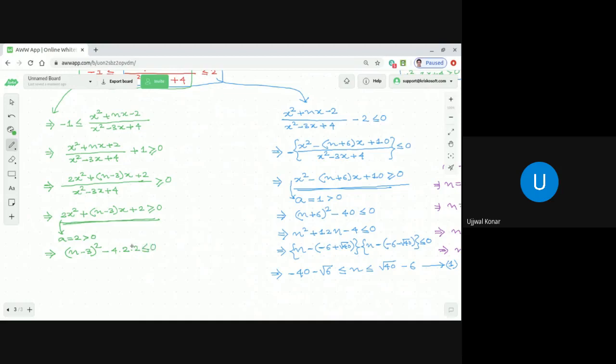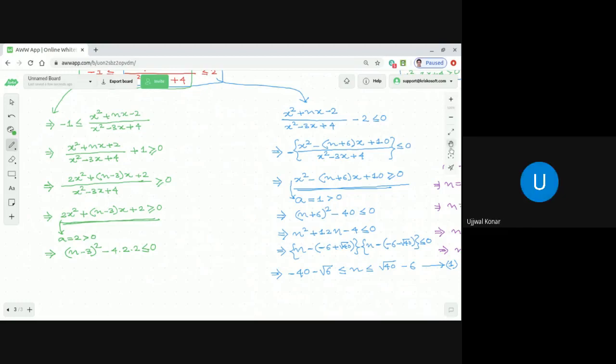And dear students, at the beginning of the discussion of this particular topic, I said that I didn't solve this kind of problem in the inequality days. Why? Because here you need to apply the concept of quadratic polynomial inequality. And that is why, as we have learned, you see how efficiently we are concluding from this that 2x square plus (n minus 3) into x plus 2 is greater than or equal to 0. The coefficient of x square is 2, which is greater than 0, so definitely the discriminant has to be less than or equal to 0. Efficiently. But without having that knowledge, if we start solving from the beginning, it is difficult.